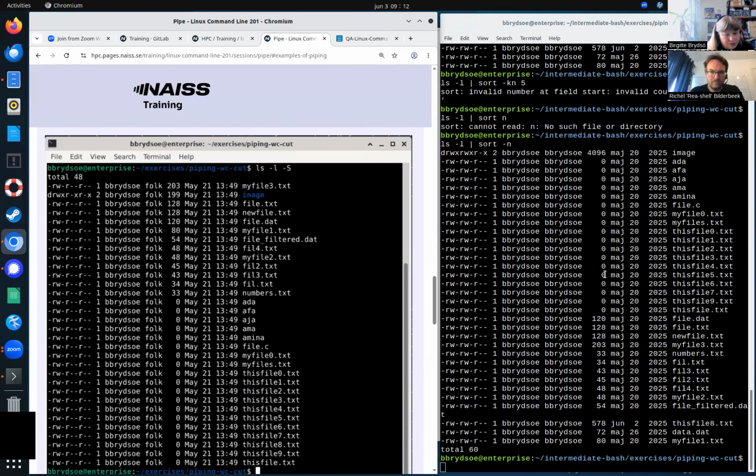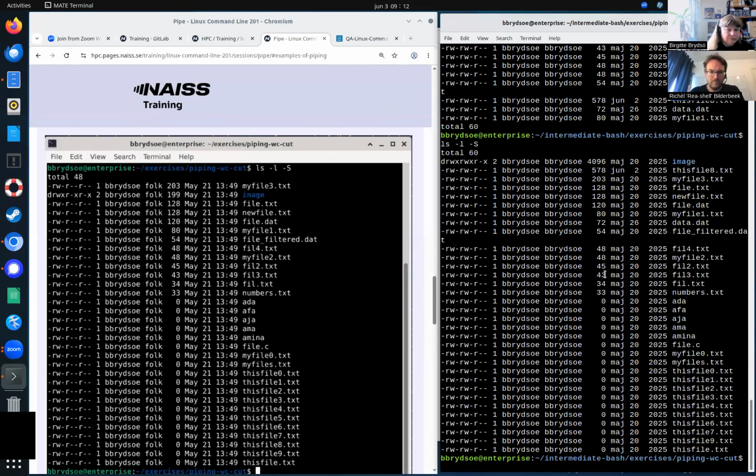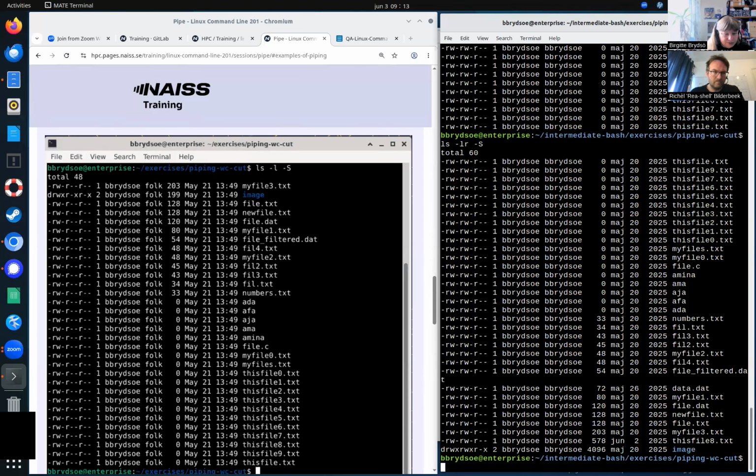So this is how it would look if we were doing it with the ls. You can see this is the default way the ls flag -S sorts it. You can also do it reverse and things like this. So ls itself is quite a powerful command. It has quite a lot of options.